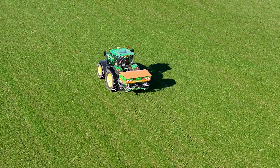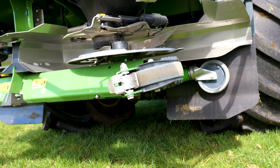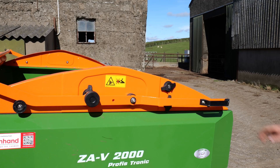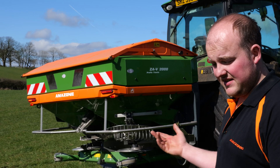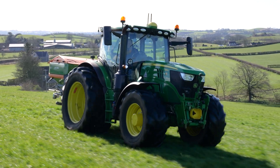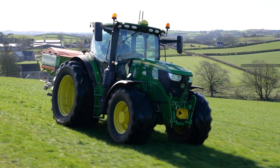The machine comes as standard with the hooking-off wheels — very easy to put down, very easy to hook on and off. The machine's just really well finished, with a rolled-over cover and very little maintenance too. You only have three or four grease nipples on the complete machine. The one-piece hopper is very easily washed, so hopefully that will keep the paintwork good for a long number of years.